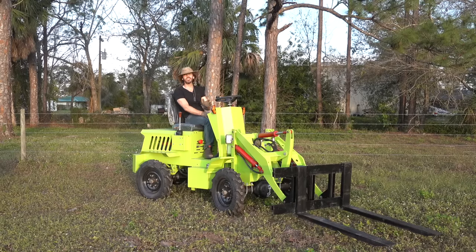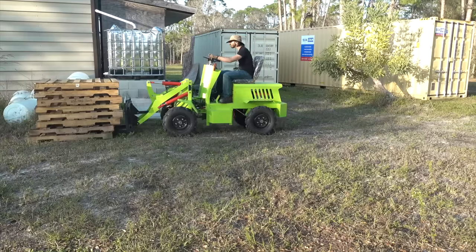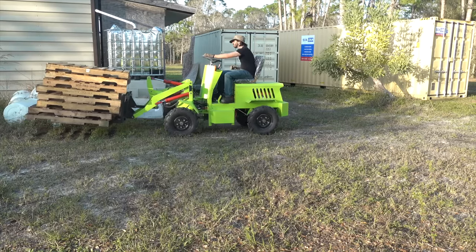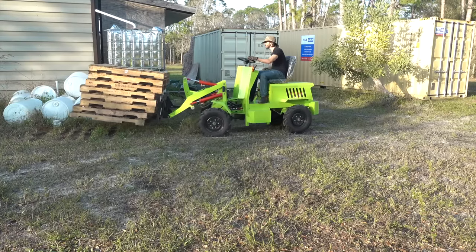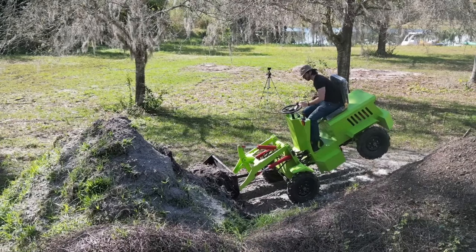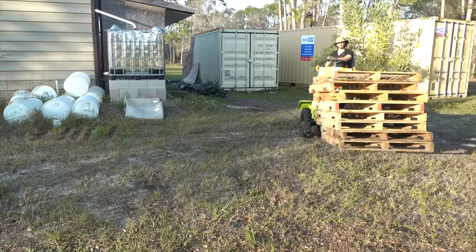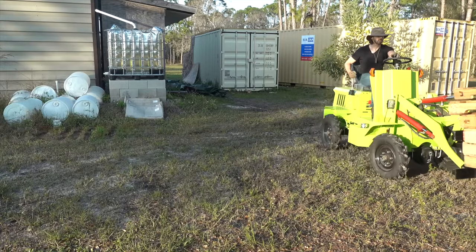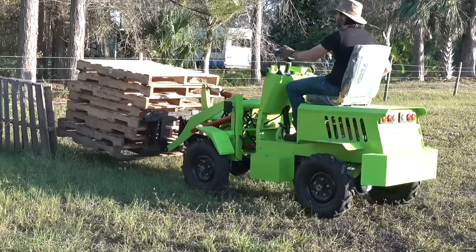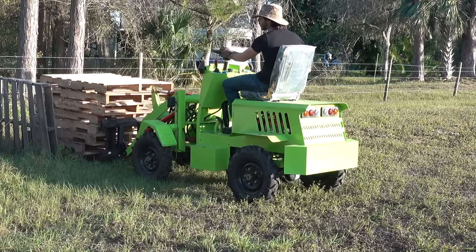Here's the thing at the end of the day — does it do work? Yeah, it does. I can pick up a stack of pallets, I can pick up one log, I can move things around, I can pick up a bucket full of dirt. I don't think I can pick up a bucket full of sand because it's too heavy. But it does physically function and fulfill the role of a loader. It just doesn't do most tasks as well as a more professional machine. On top of that, there's the lack of quality control and the little details that are going to cause this thing to just fail and die in early life.